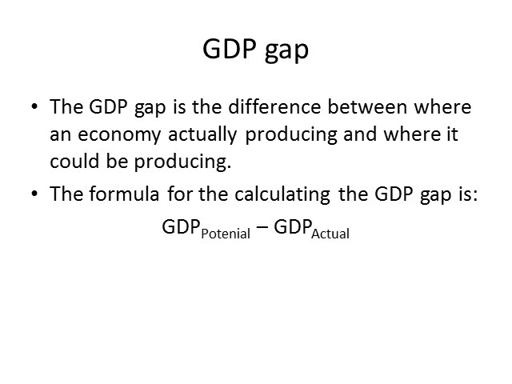The GDP gap is the difference between where the economy is actually producing and where it could be producing. The formula for calculating the GDP gap is GDP potential minus GDP actual, where potential means where the economy could be producing if everybody was working and there were no empty factories. Actual is what the economists actually observe.